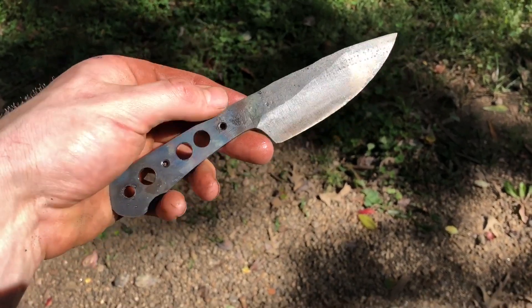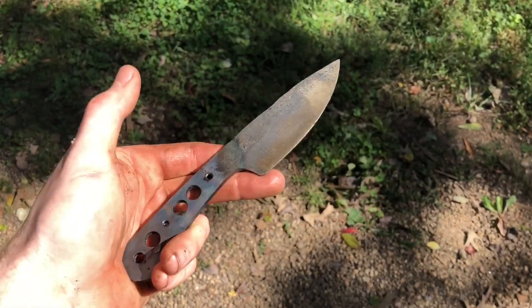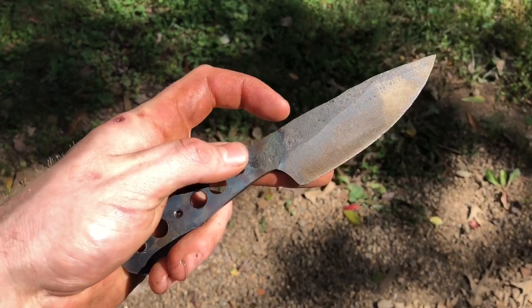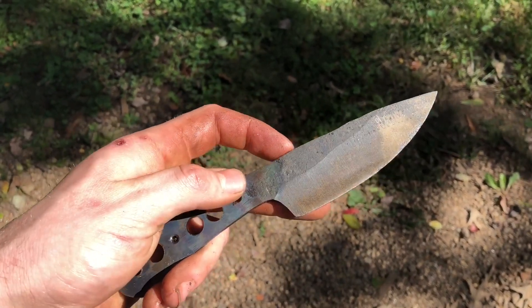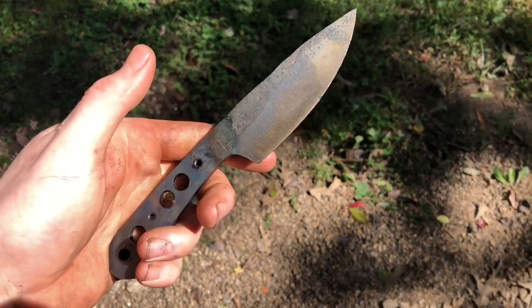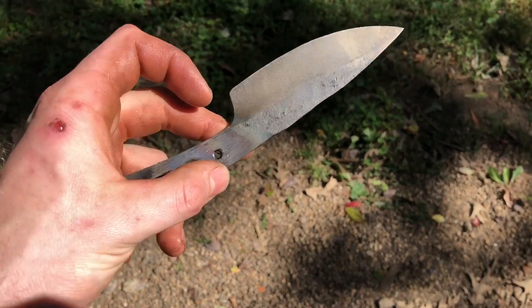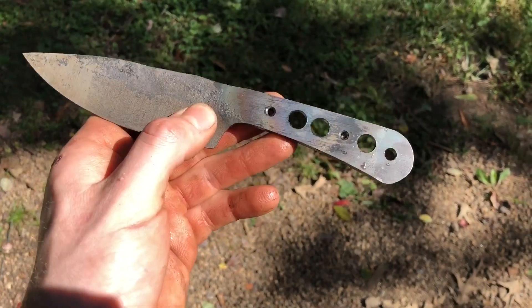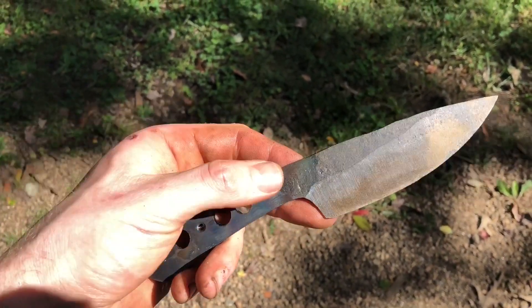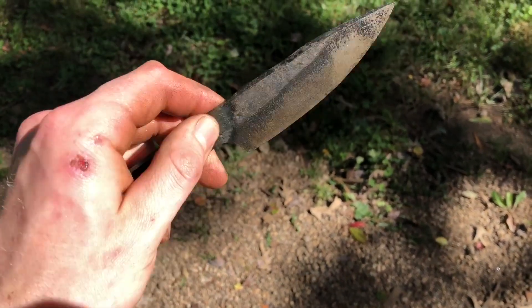Here we are after tempering. I just wanted to talk about it for a bit. Most knife-making videos, you'll see people throw a knife in an oven at 400 degrees for an hour or two, and you can certainly do that. But what I've found is if you expose the knife to a uniform ambient heat source, the heat can bleed into thinner areas of the knife — like the edge — faster, and actually make them softer than you want. Tempering by eye is a good skill to know; you don't necessarily have to do it, but it works well for me. Went ahead and took the handle back to blue — figured it wouldn't hurt anything — but I got a nice uniform straw on the blade. You can achieve a uniform temper by eye with practice, and it's a lot faster.